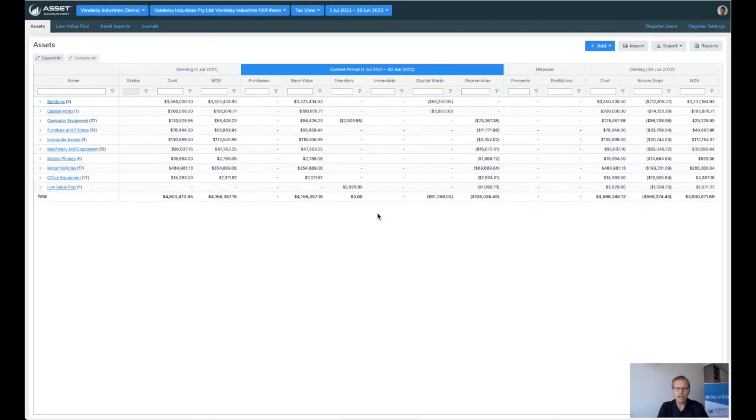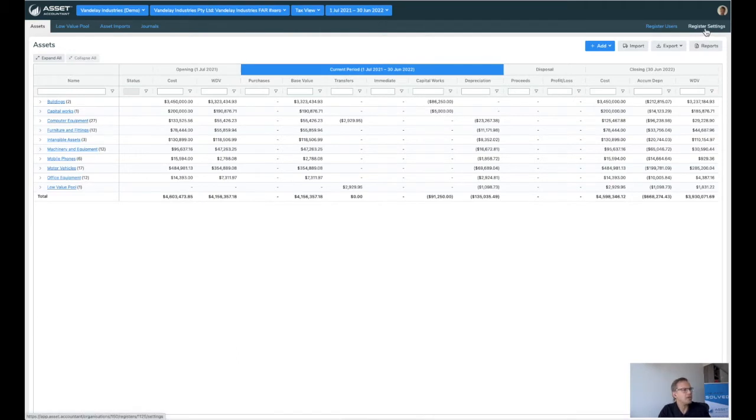I'm excited today to introduce you to our quite in-depth Xero integration with AssetAccountant. Now, what you're looking at here is the rolled up view of a fixed asset register. And to the left, we've got the asset groups and the number of assets in each individual group. But I am showing you the Xero integration today.